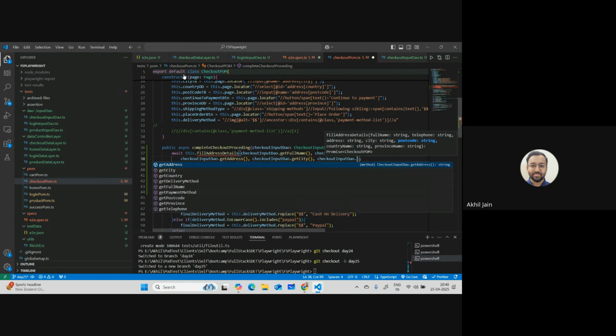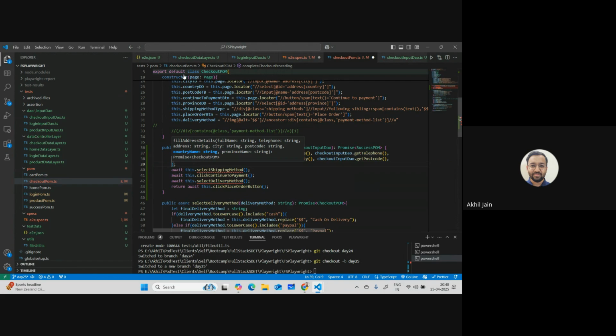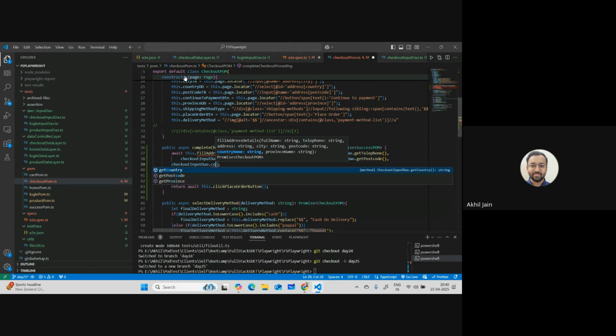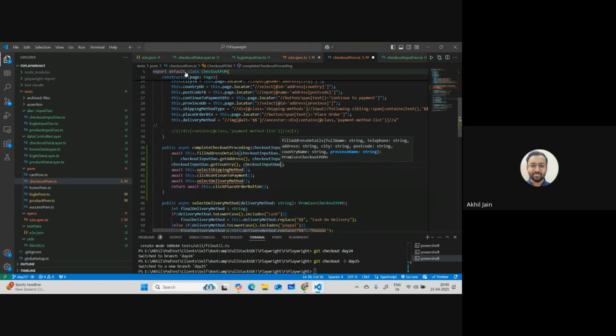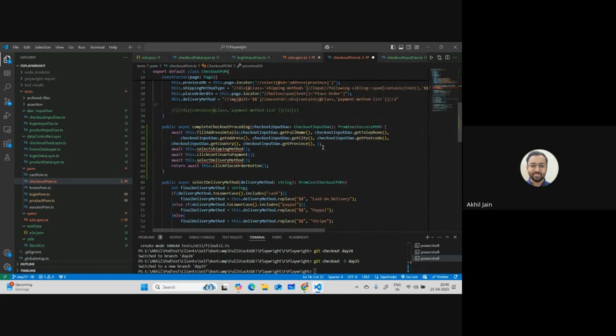Checkout input DAO dot get postcode. Let's move to the next line. Checkout input DAO dot country name, get country. Checkout input DAO dot province. And the last is, or we are done. I think we're good. So we are good with the method call.